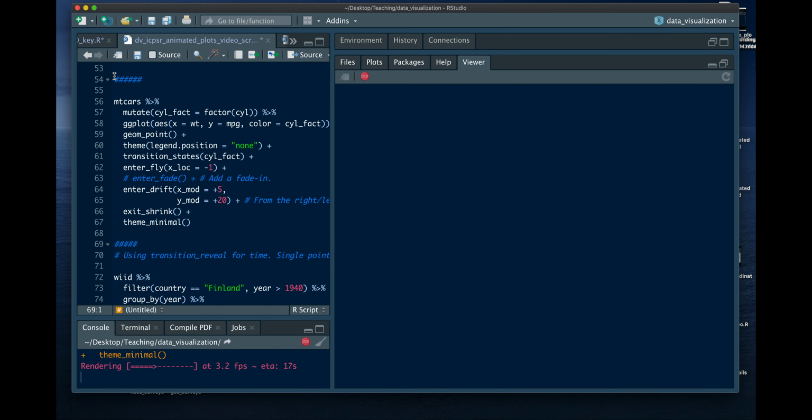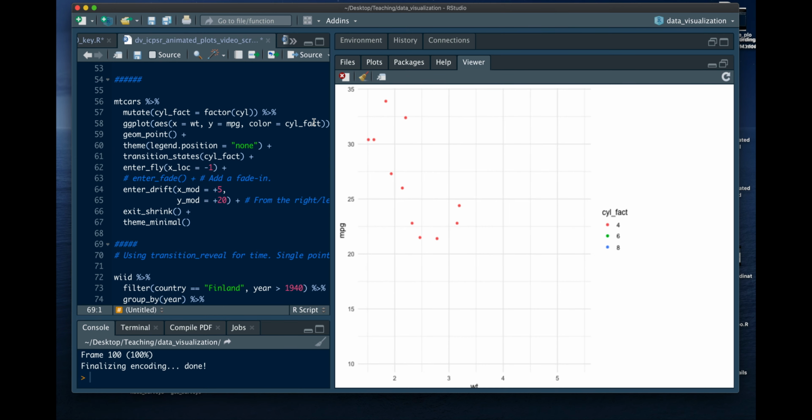In theory, well, I should note there's some conflict: the X location and the X modification in enter drift are slightly competing, but it'll be okay. It should end up producing a similar result. Let's see what happens. Okay, so it does kind of, that's interesting.